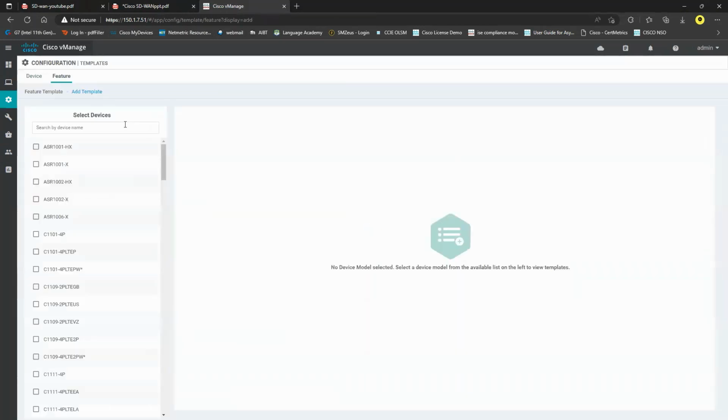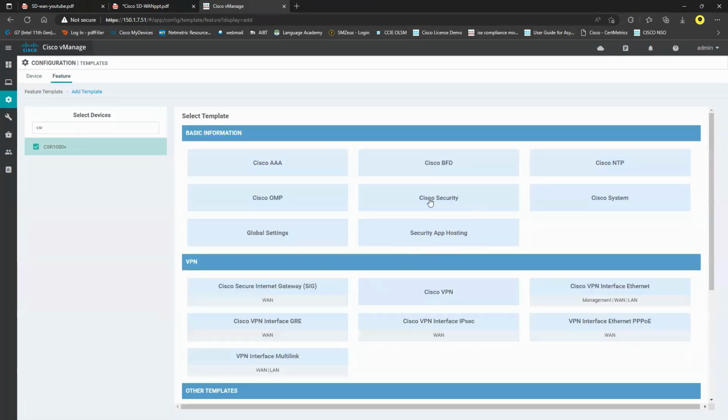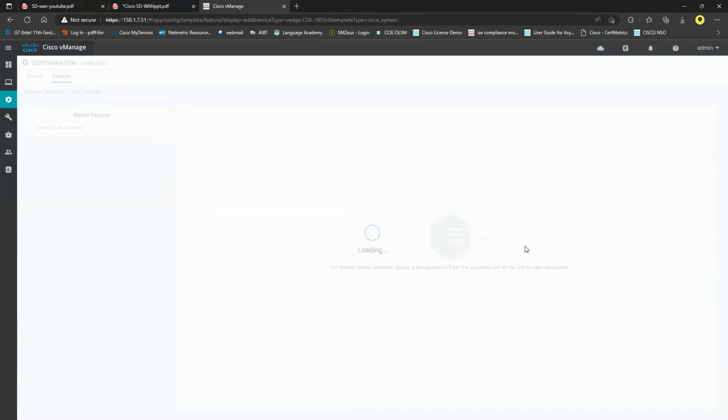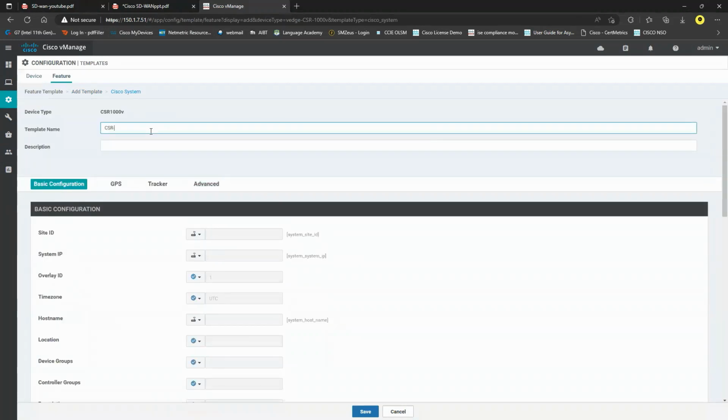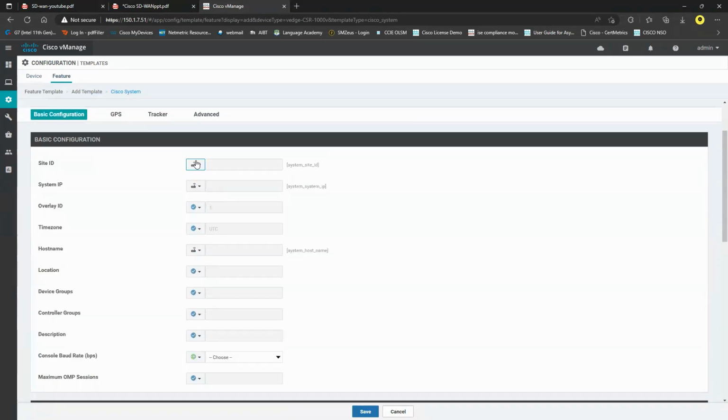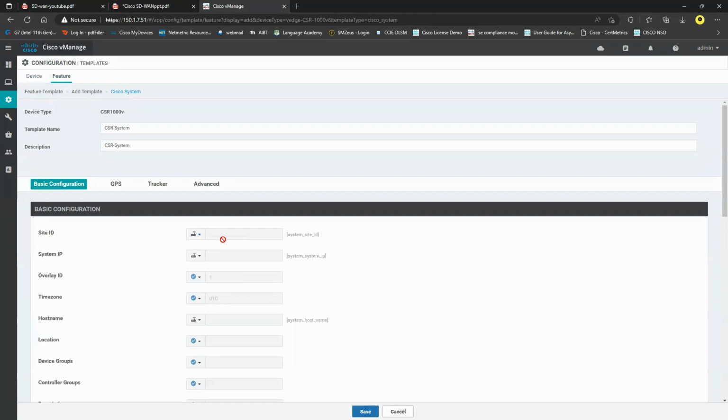So let's create the system template now. So it should be here, system template. I will say CSR system, copy, paste. And again, the device specific. So I just want to make sure that the naming convention is good so that you do not get confusion. CSR site ID and the system IP.